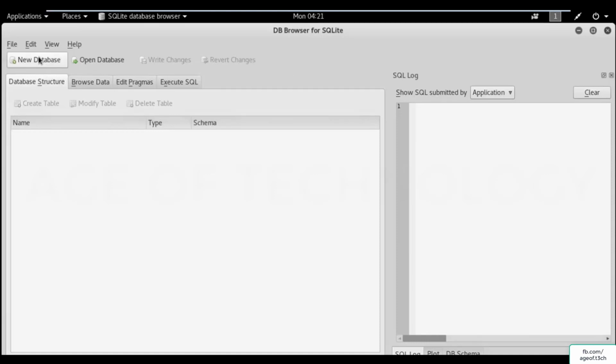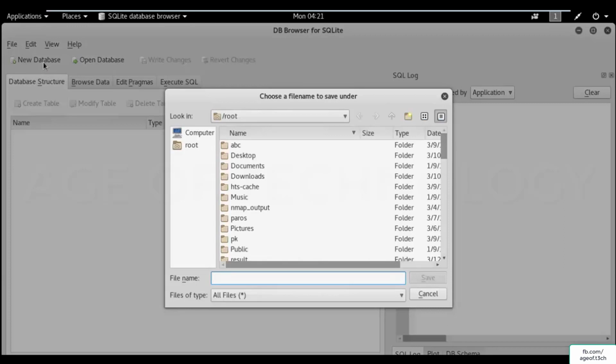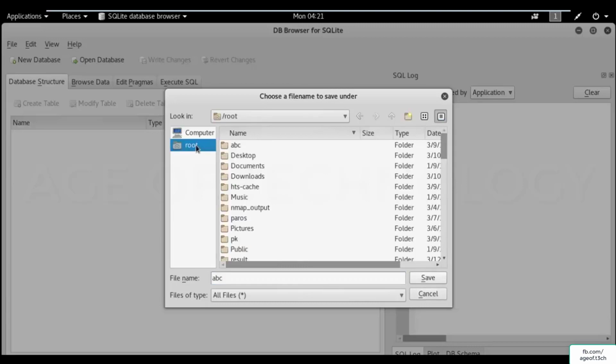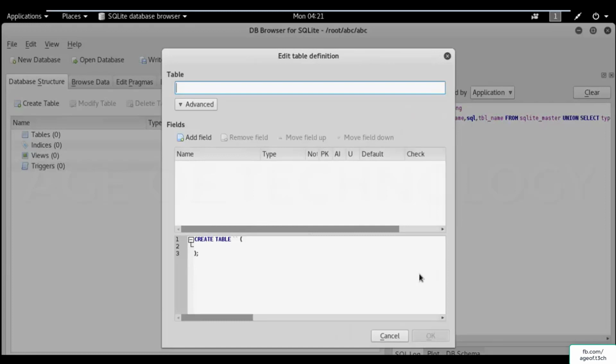First of all, create a new database. So you have to click on New Database. Let's click here. Save.